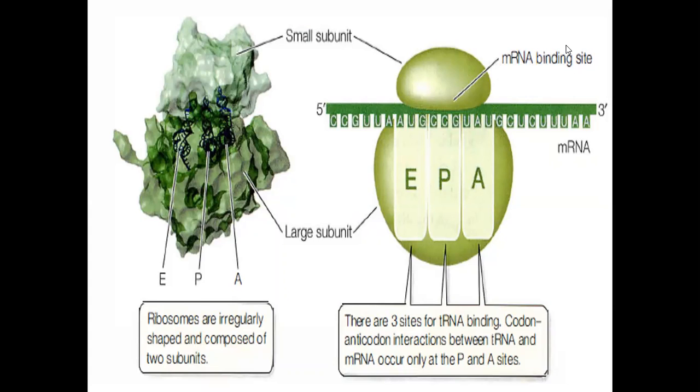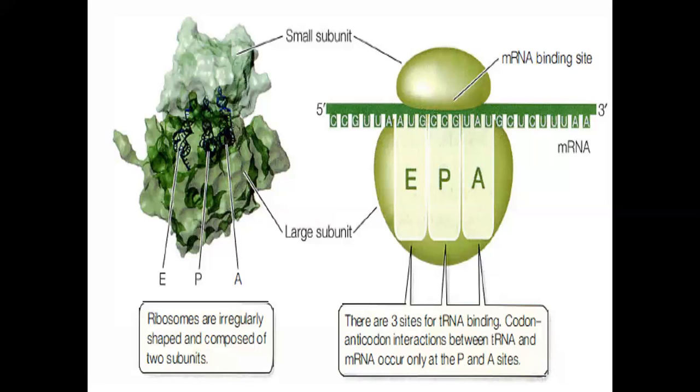Now, if you look here also, you can see that on the ribosome there is an E site, a P site, and an A site, right? And these are all sites for transfer RNA binding. So we have the A site, which is the accepting site. We have the P site where the bonds are being formed, and we have the elimination site, which is the E site. So remember, when a transfer RNA enters, it all starts with AUG.